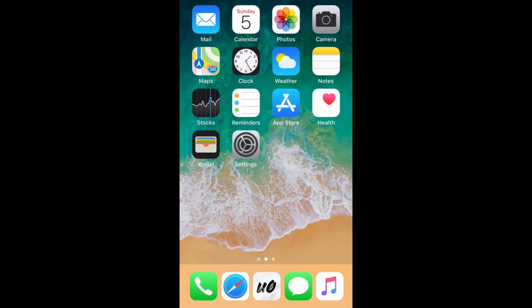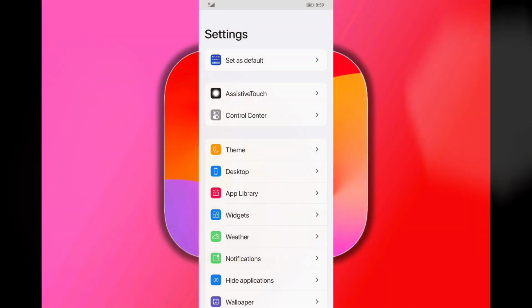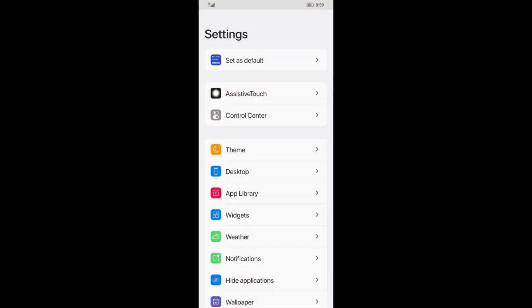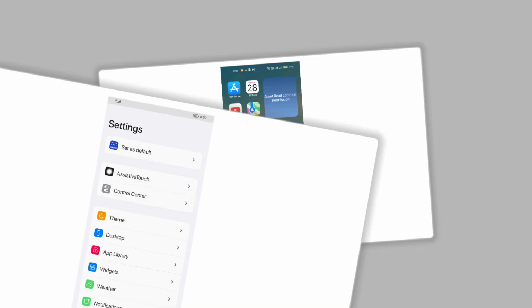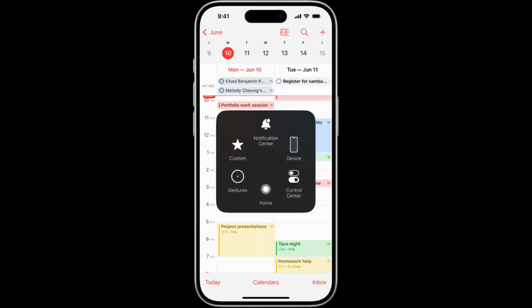Step 4. iOS icons and widgets. Next, icons. If your apps still look Androidish, buzzkill alert. Install iOS 17 icon pack or manually customize via launcher settings. Customize icons, add widgets, calendar, clock, battery, all with iPhone feels. You can even rename apps, so Settings becomes iOS Settings. No one will know. Step 5.